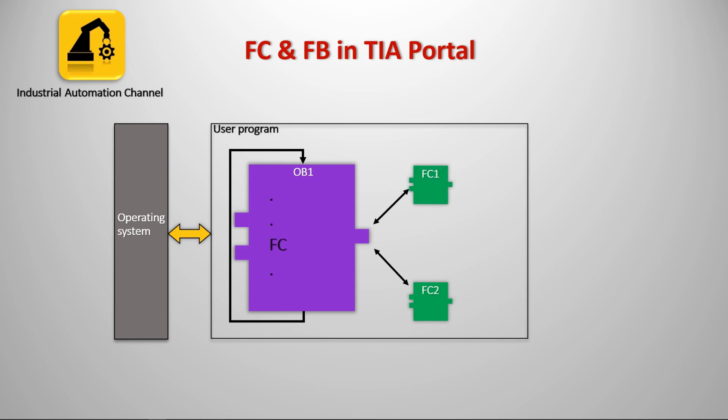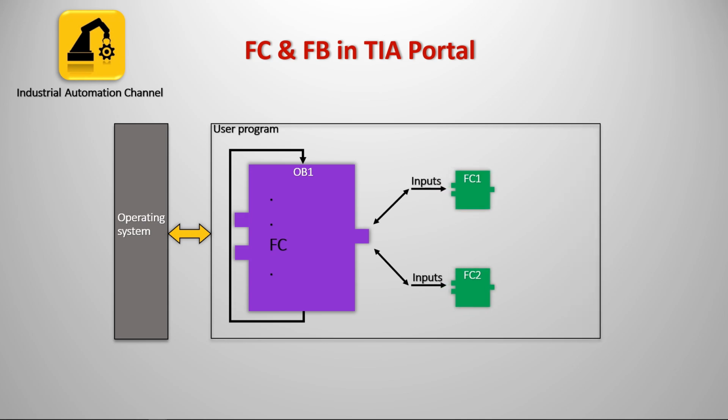What's a function? A function is a logic block without memory. Since we have no memory, the values of the variables that we have defined inside a function cannot be saved. When a function is called and executed, at the end, all the values will be lost. Actually, functions have inputs, do something on the inputs, and then give an output. They can be created by the user and called as many times as required.